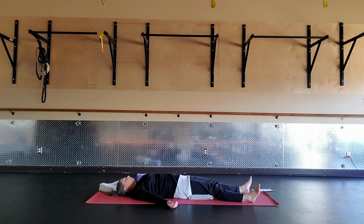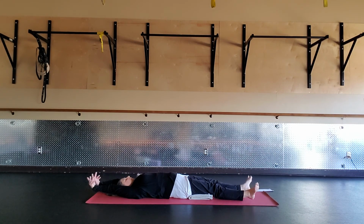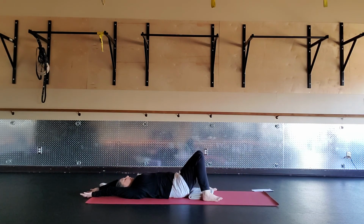Inhale, and exhale, let the breath go. Bring some movement to your fingers and to your toes. And stretch the arms up overhead, or make circles with the ankles and with the wrists in the other direction. And then as you're ready, bring your knees into your chest.